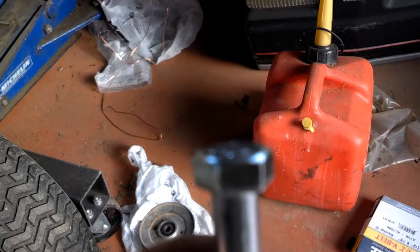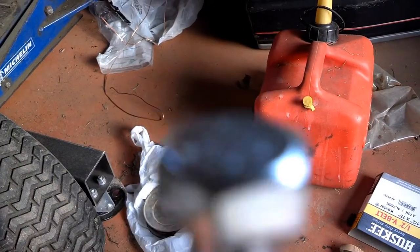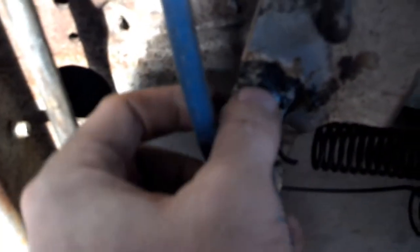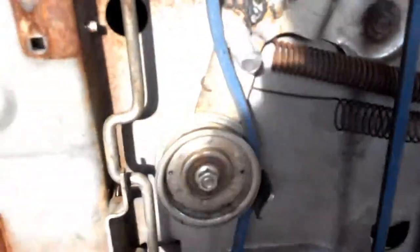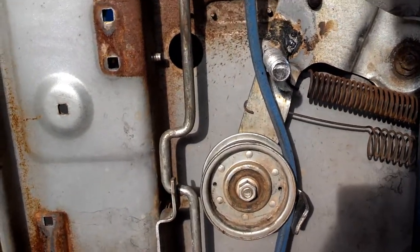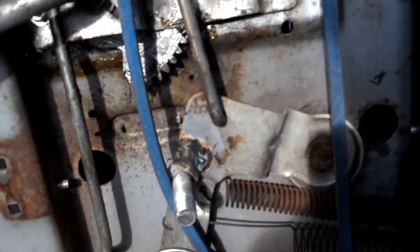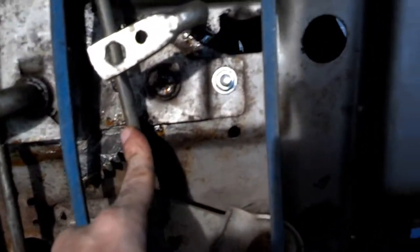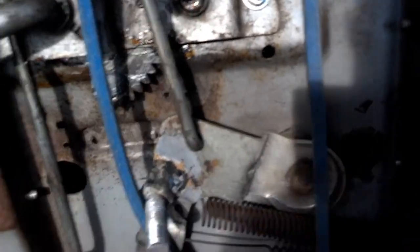The bolts are beveled — let me show you. It's got a bevel on it, and it was biting, but I really wanted to make sure it penetrated so I put a nice weld across there and built it up a couple times. I might take that back off because if you look, it's leaning — it leans this way and actually down. So I'll go and fix that, then cut this off definitely.